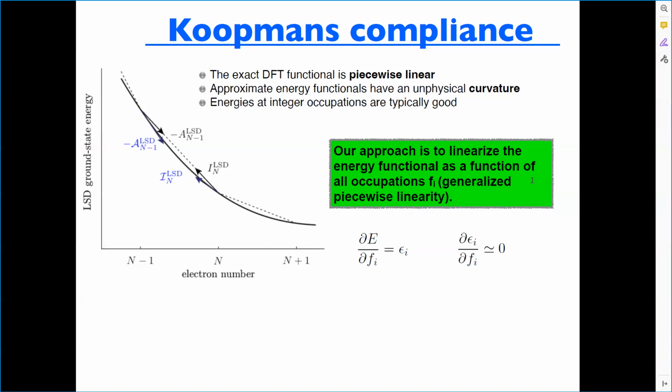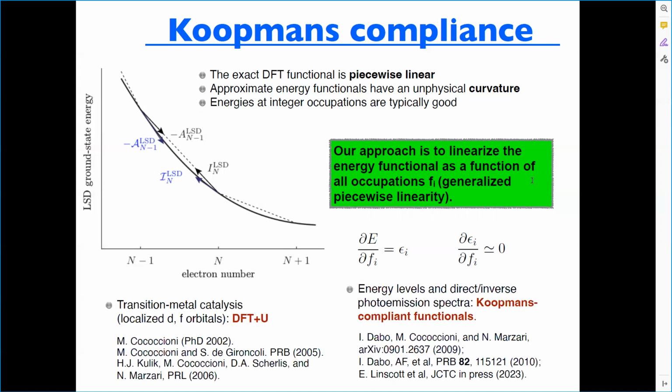And also let me remind that this is tightly connected to the DFT plus U construction. A similar picture we have seen from the very first days connected to Cococcioni and de Gironcoli's view on DFT plus U, and it's really restoring piecewise linearity. Okay, so actually over the years we passed from mentioning self-interaction to really restoring piecewise linearity, and that is also something that is there in the literature.